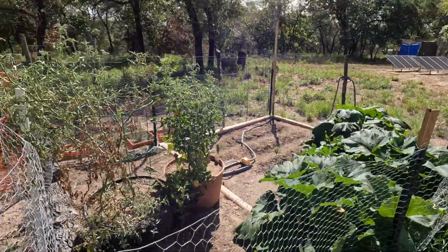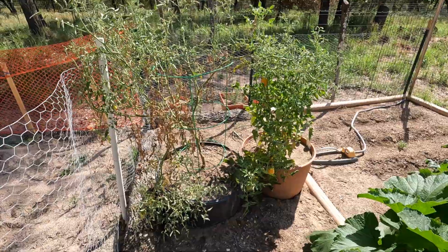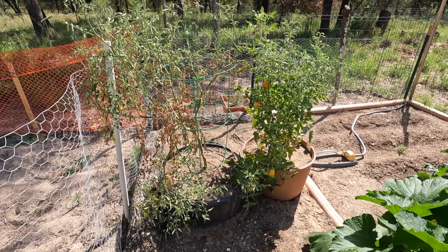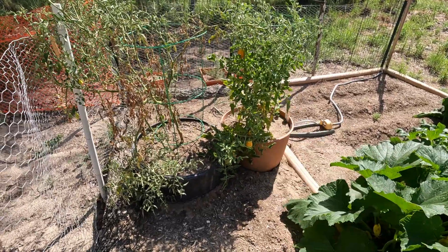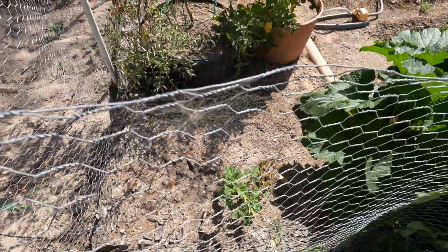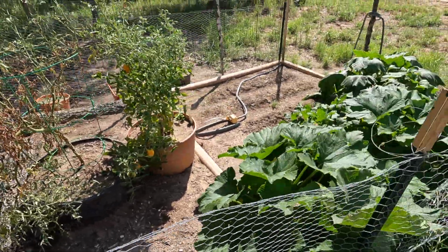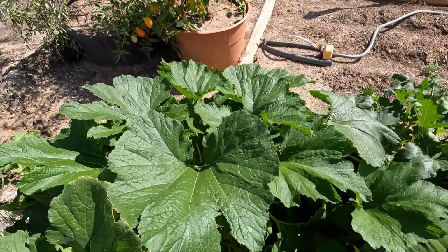My tomatoes are on their way out. I have fertilized, I have treated, I have watered, and I think it's just too hot. I need to pick these tomatoes here before the birds get them. That's not a potato. The one next to it's a potato that is dying, fortunately. It's just not been a good garden year for me. Of course, it's the first one out here.